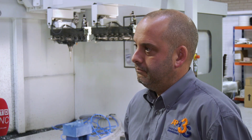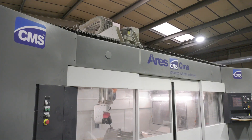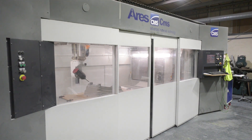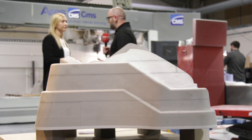And obviously you're a big manufacturer here, you've recently invested in new CAM, new software, so initially why did you look to change? A couple of years ago we started looking at freeing some labour up from our vacuum forming side. We were trimming all of our components manually and it was taking a lot of our skilled labour to get those components trimmed. So we took the view that we need to automate that process. In the end we found the machine we were after and then it was the software to run it, which we narrowed down to one or two, and the software that we felt best served us was Tebis.